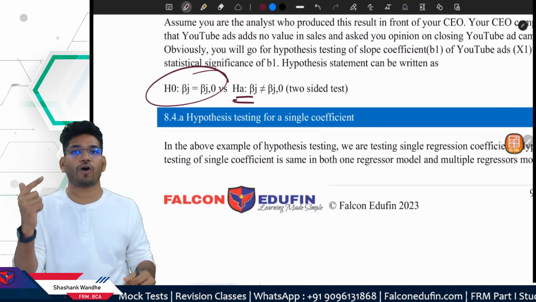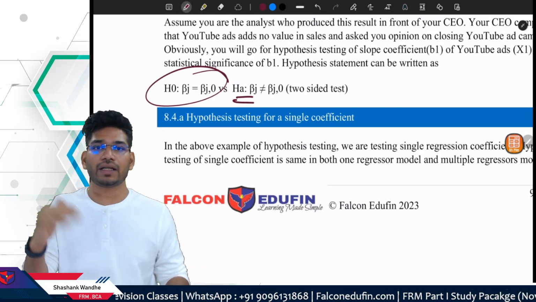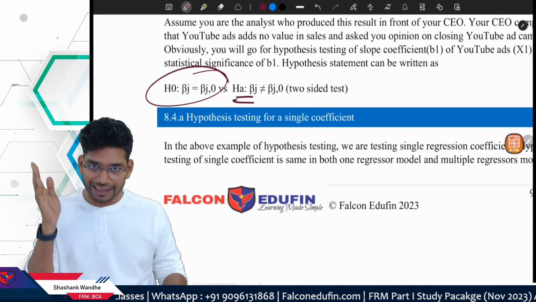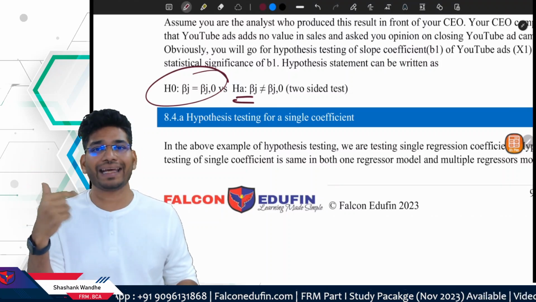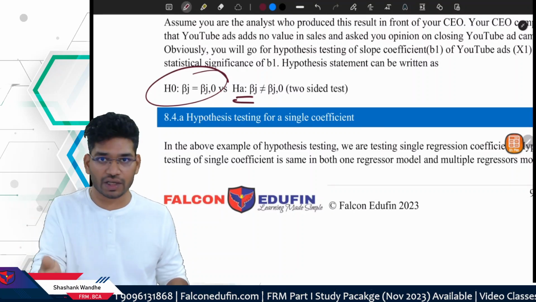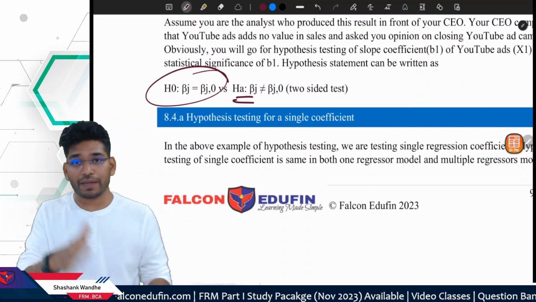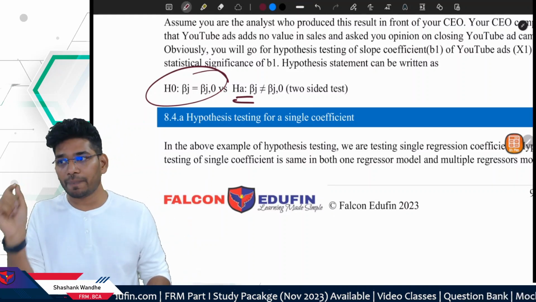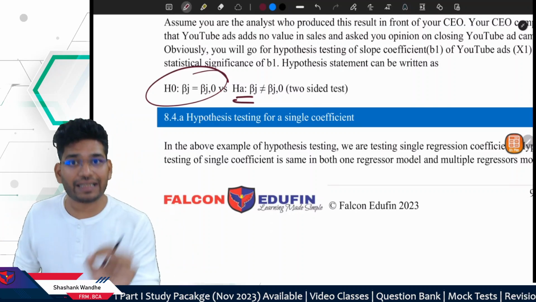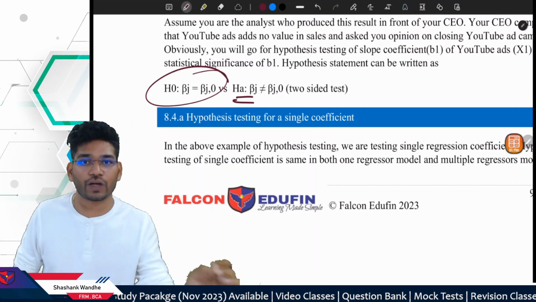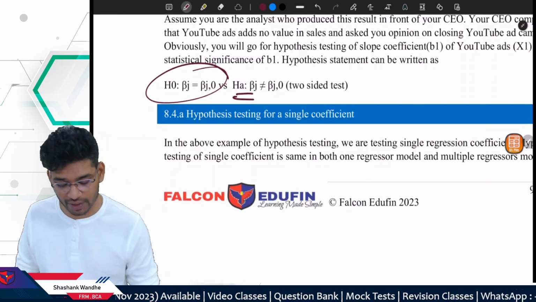First option is you can always go for individual coefficient hypothesis testing. But here we prefer joint hypothesis testing. Here the null is like this: all the beta coefficients. I'm repeating one thing again and again so that it sticks in your mind. So it is not my problem, okay? It is for you. Whenever I'm repeating something, focus on that. All the beta coefficients equal to 0 is the null hypothesis. At least one of the coefficients not equal to 0 is the alternate hypothesis.